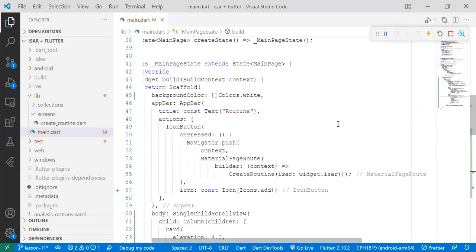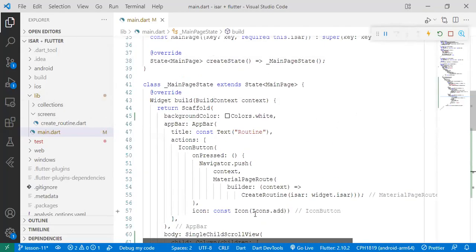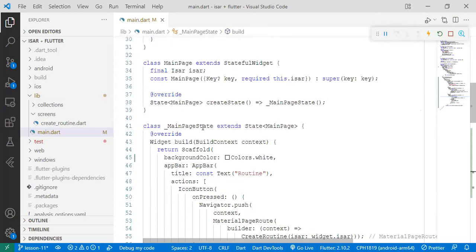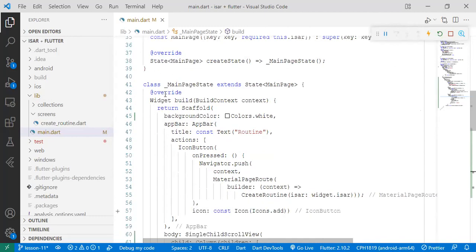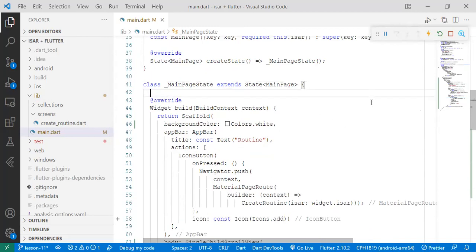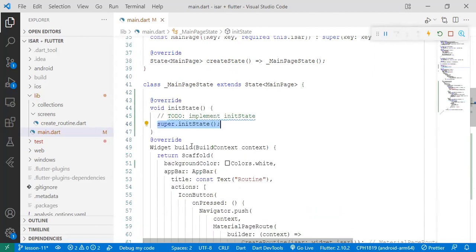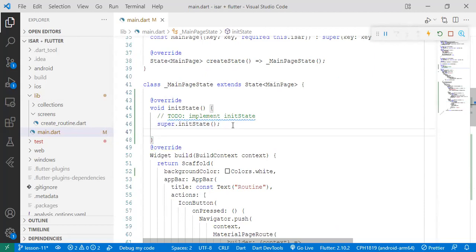At the top, the moment we load this main page, we want to be able to get the routines that exist. So we'll depend on the init state here. This is where we can add a function, because it's wise to separate your logic into manageable and functional chunks.